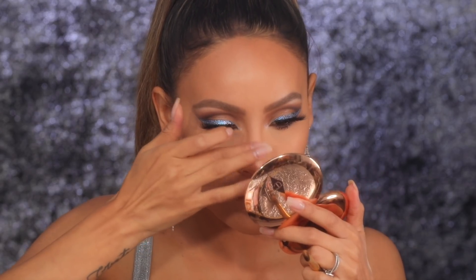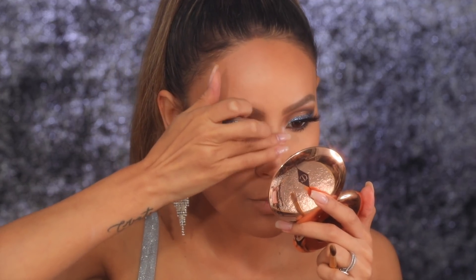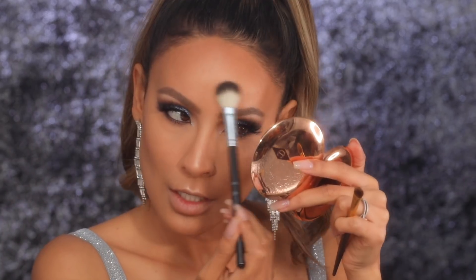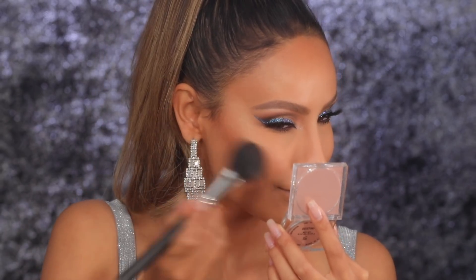I gotta hit it with a little Fuego — a dose of colors highlight. This is part of our Desi x Katie collection and it's still so good. I'm gonna take a little bit on a Smith Cosmetics brush and just apply it right down the center of the nose. I don't want crazy highlight — that's not the vibe — so I'm just lightly applying so I have a beautiful sheen. Since the eyes are so sparkly, just a little bit of highlight. Gotta highlight the forehead just slightly. For blush, I'm gonna be using the KKW Destiny blush, and I love to take the blush across the nose a little.